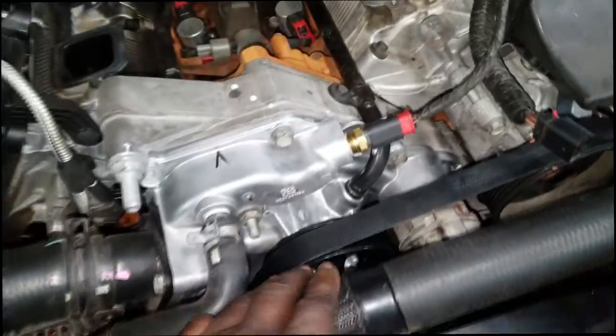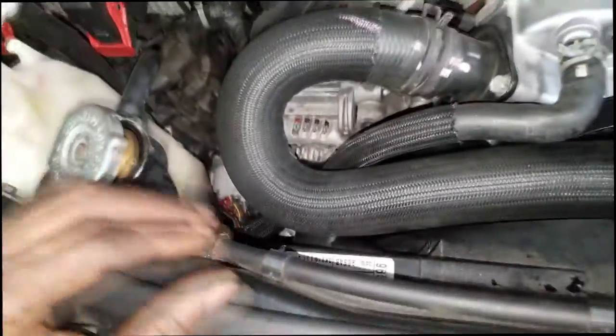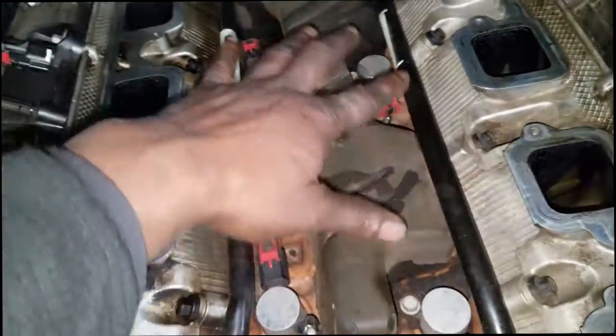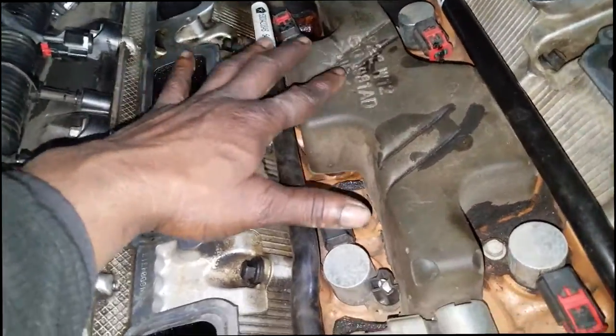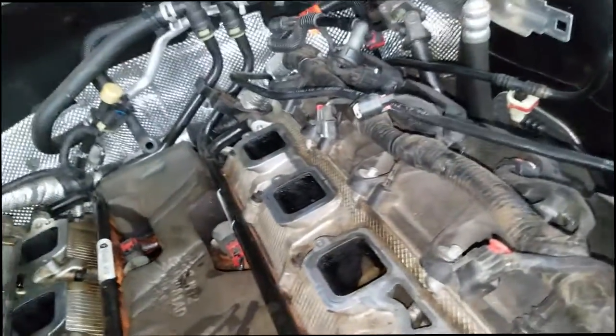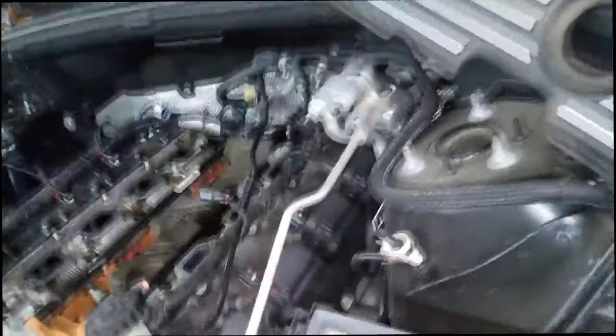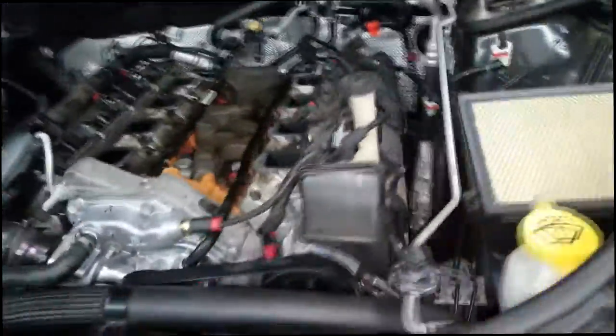Here's a closer look. The water pump is pretty straightforward — take it off, put it on, and get a good close look at your coolant. We had cooling leaking down here, so eventually we had to take the intake manifold off to get a closer look. That's pretty much the only reason you have to remove a manifold — if you see cooling at the bottom, you need to take it off so you can get a closer look. Now let me go over to the intake manifold so y'all can see exactly what I'm talking about.